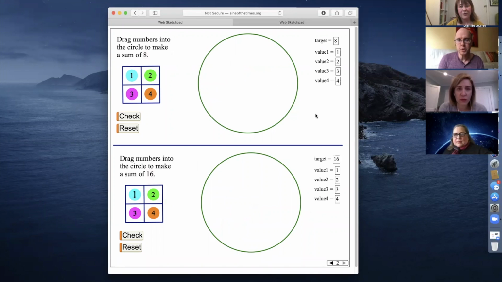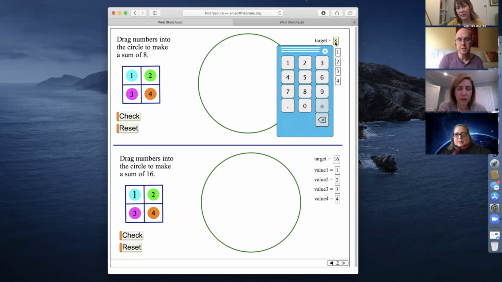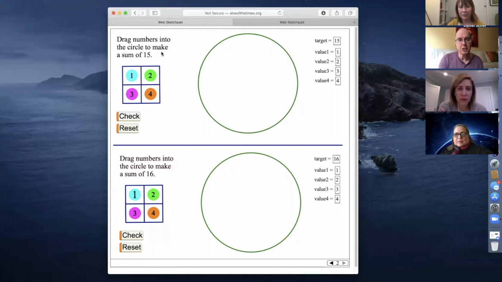On page 2, you or your child or students get to set your own values for what the target number is for this bullseye, as well as what numbers appear here in our well of numbers. So for example, if I'd like to make my target 15, I'll just enter 15 and tap outside of this number pad, and that changes my target sum to 15.